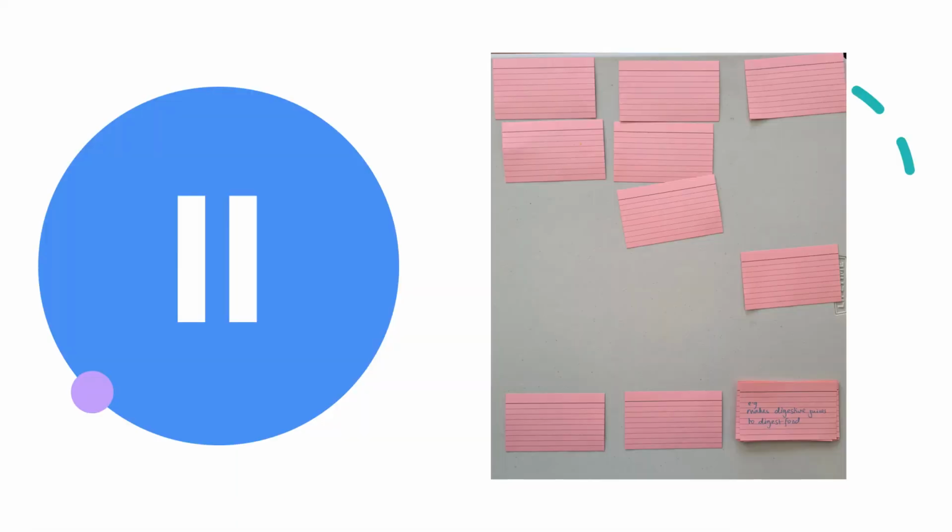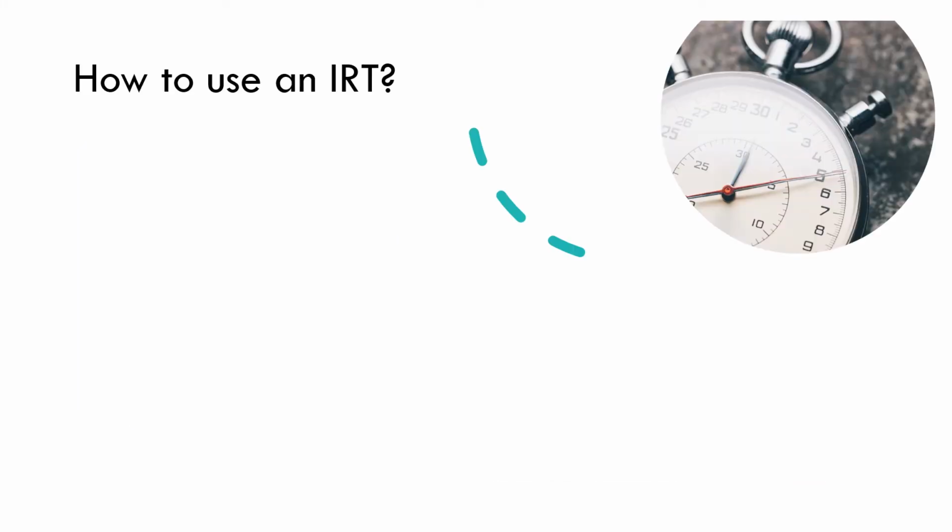Time how quickly you have been able to match the triplet cards. Repeat this during the 20-minute revision session as many times as you can. The faster you get, the better your memory. And you can use a stopwatch to support you with this, and you could also race against a revision partner.